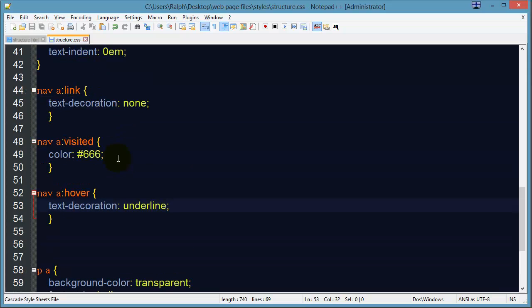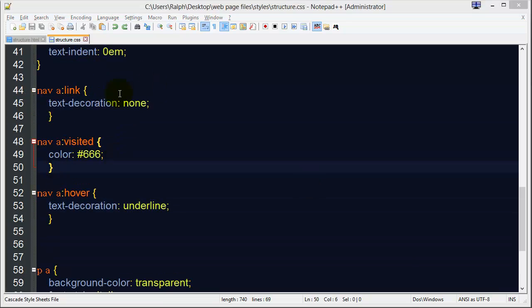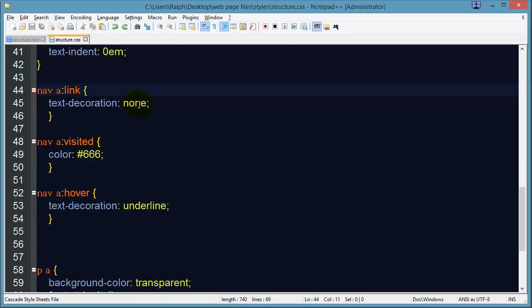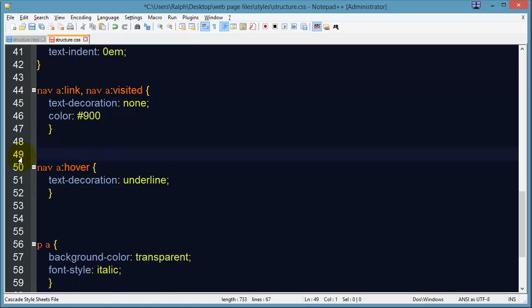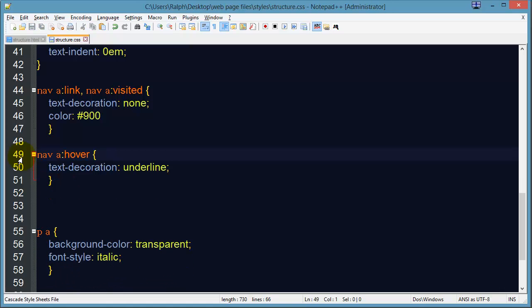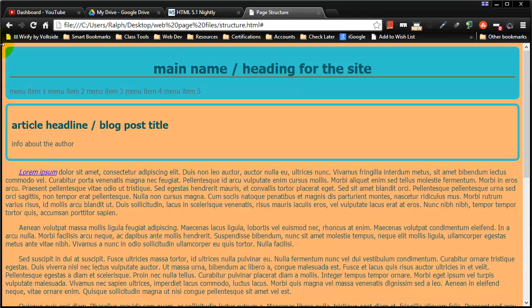Now in a navigation menu, I don't know if I want that to be the case. So if I want these to be the same, I can actually do a little trick here. nav a:visited along with my link, and now it's a grouped selector, by the way. And I'll do a color. Let's do a dark red up there. I can get rid of this separate CSS rule, save that, head over to the old browser and refresh, and now I've got red hyperlinks with that hover state.